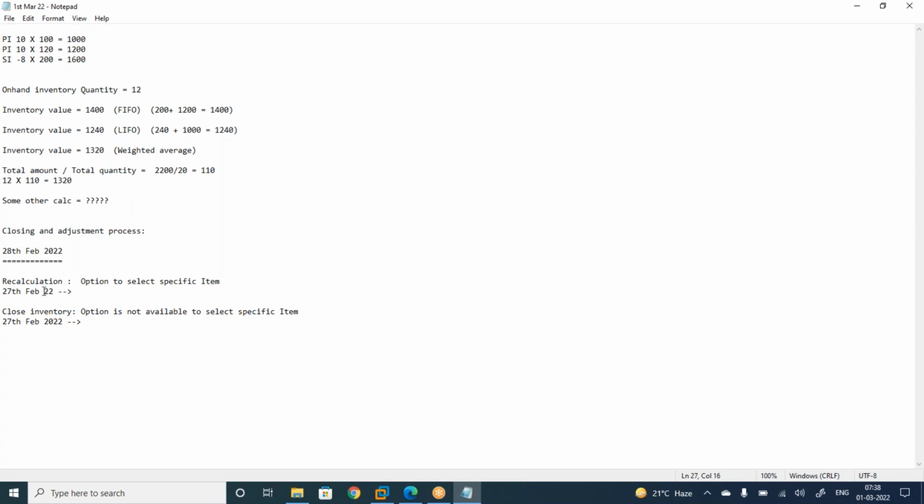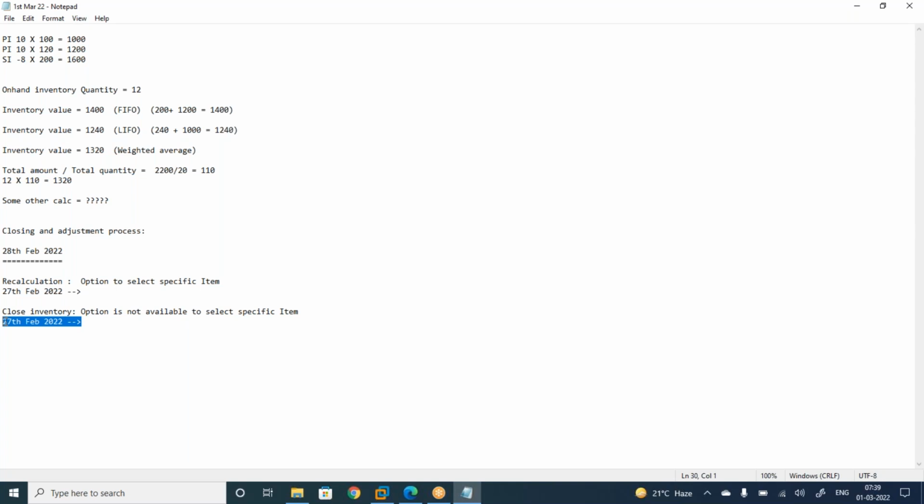The difference between these two: one is that you can select options to filter the items. Filter is available in recalculation. Filter is not available in closing. The second is that closing inventory will not allow you to post entries dated before the inventory closing date.